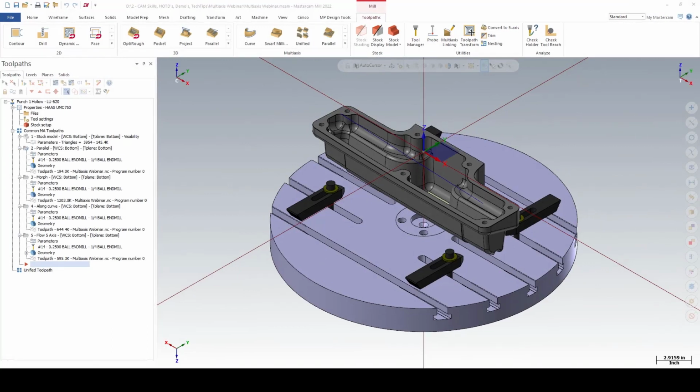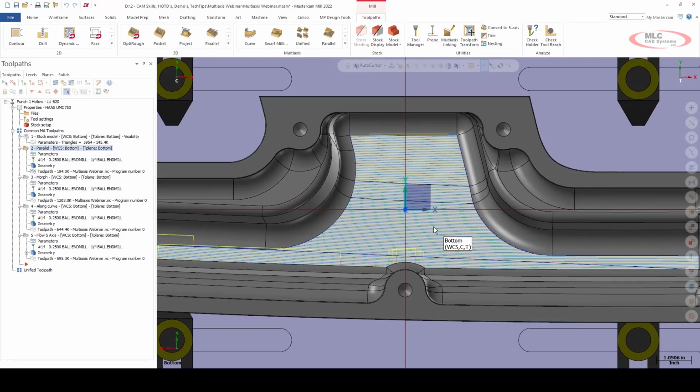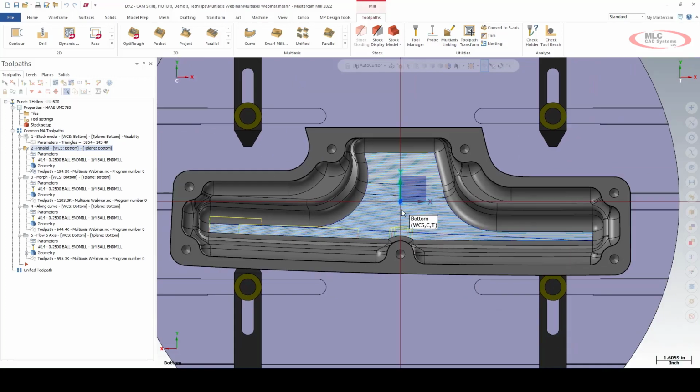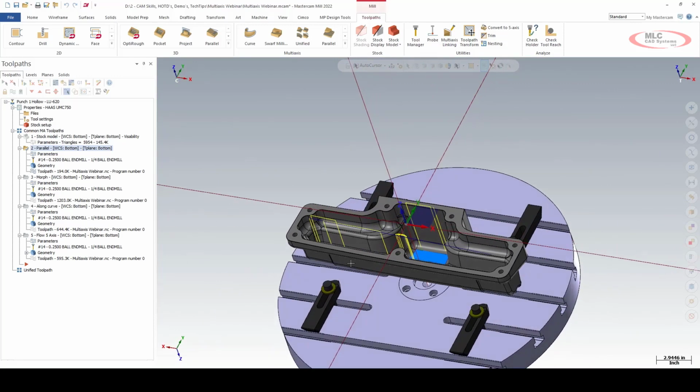So we have a part here. We can give it a quick look. I have some of our more common toolpaths that I see. First one is a parallel. If we look at that, it is running the toolpath in parallel lines. In this case, it is running parallel to the front surface. You can also run it parallel to a curve, or parallel to a set angle.